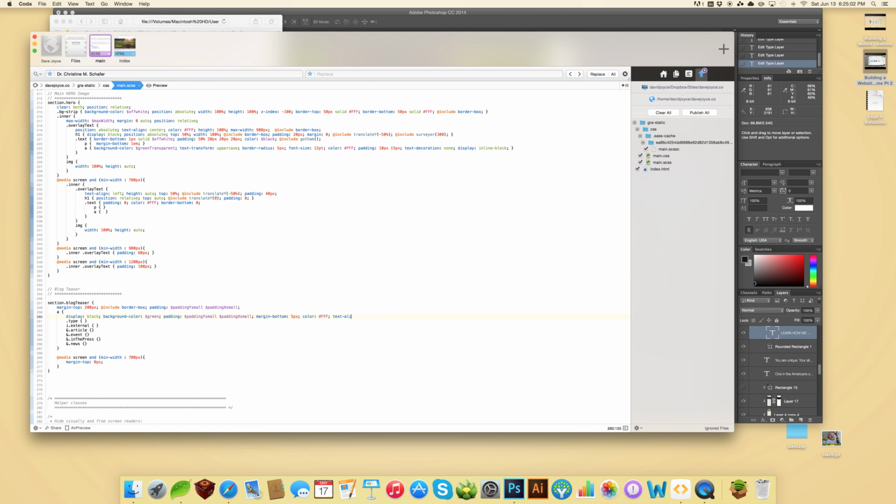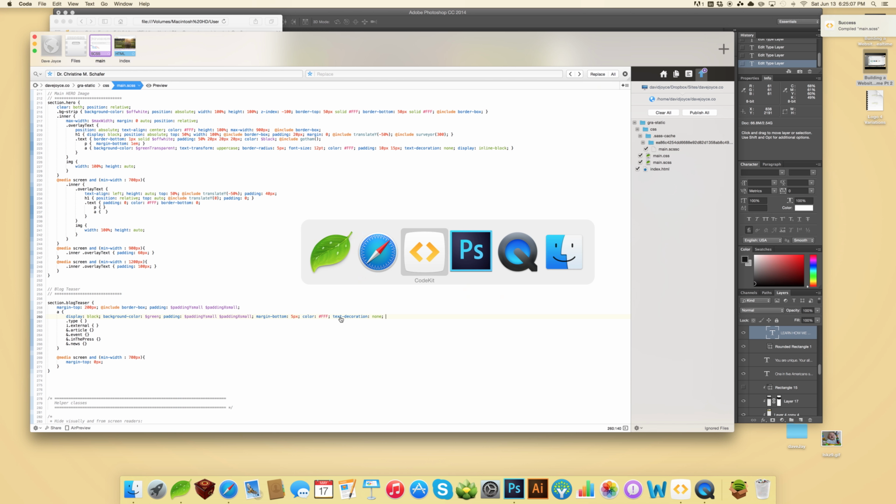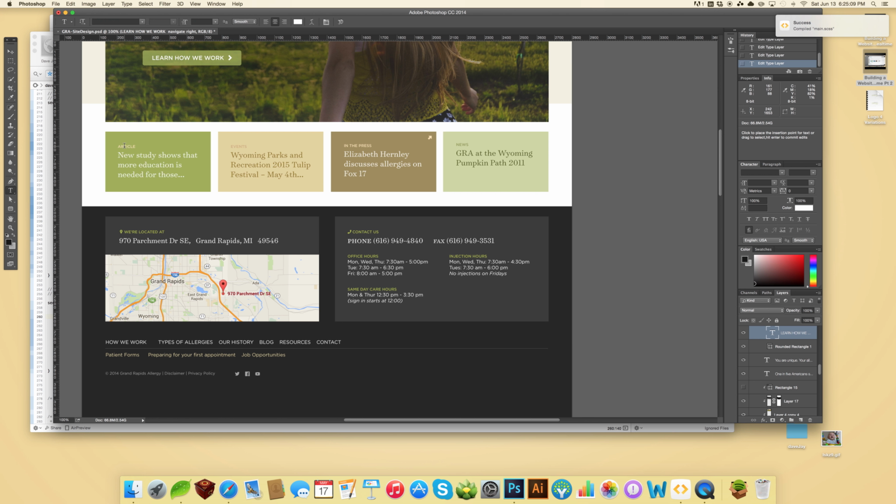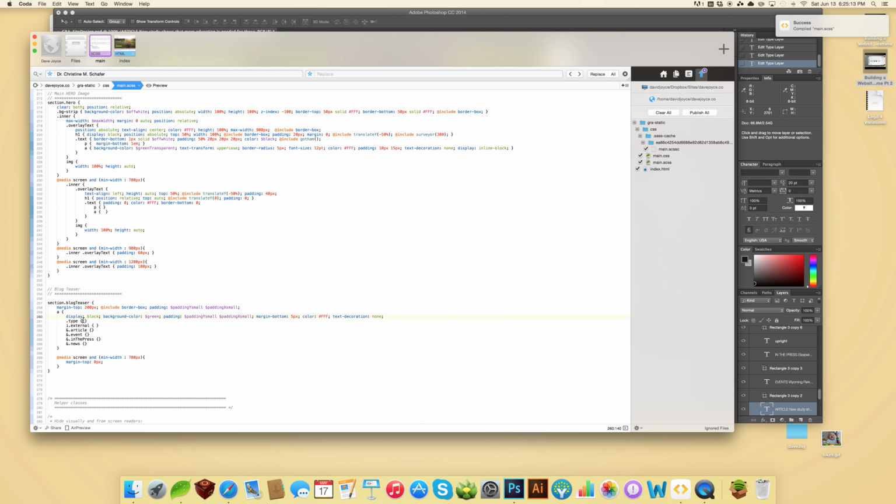Text decoration none. Alright, we got a Gotham medium, 8 point. So font size 8 point. Text transform uppercase.